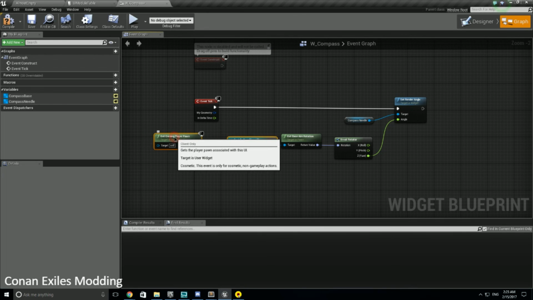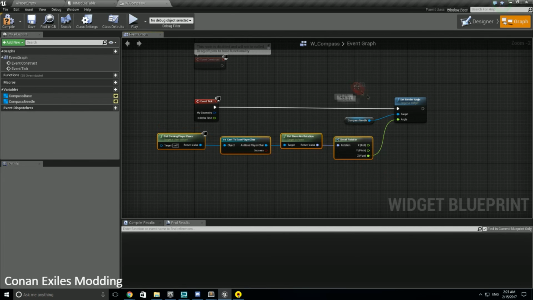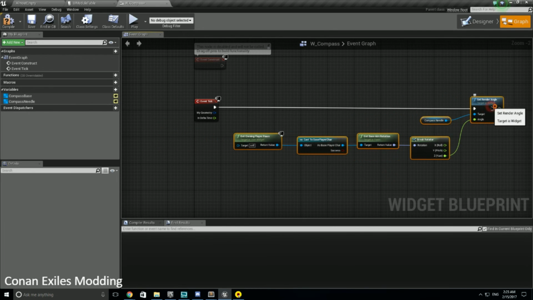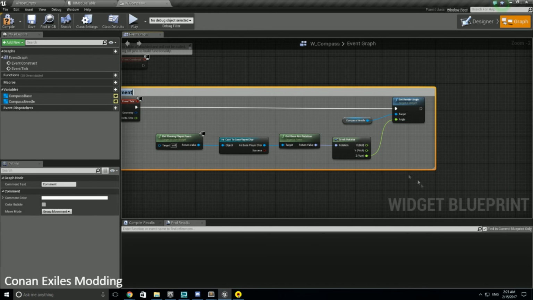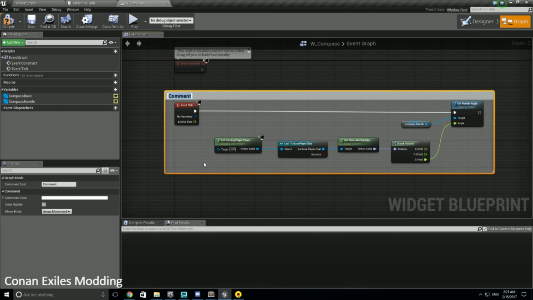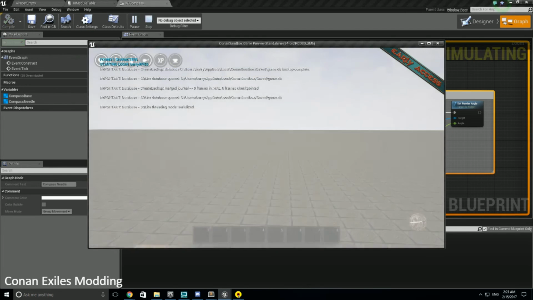So that looks pretty good. Yeah, I think this should work. So let's drag it over. C is a quick and easy way to add a comment. Compass needle, which makes life much better later. I think this will work. Let's try compile. Good. If it compiles, then it must be perfect. That's never been true.